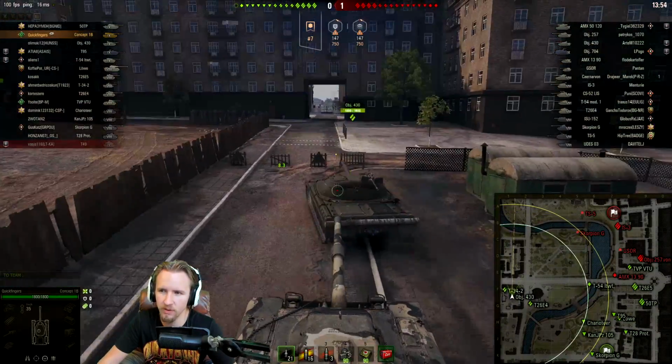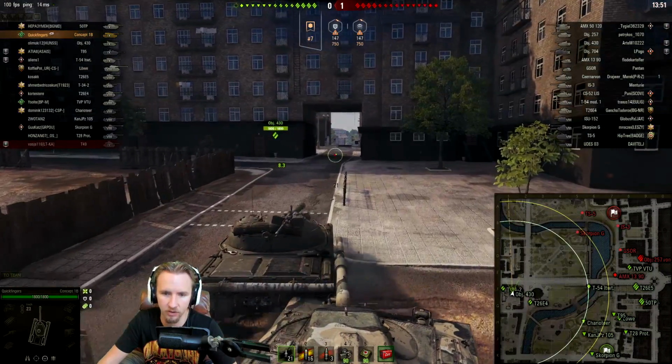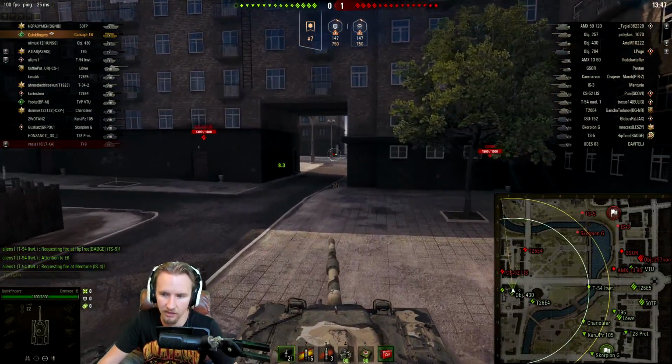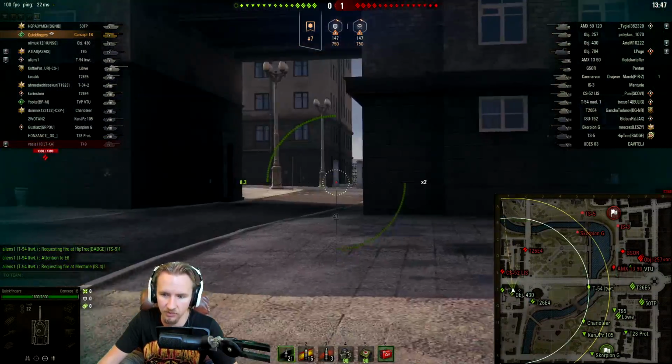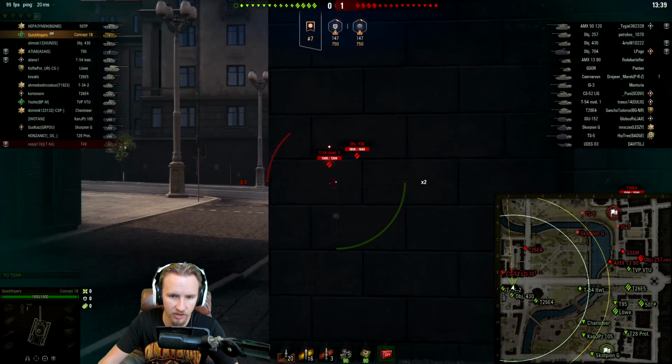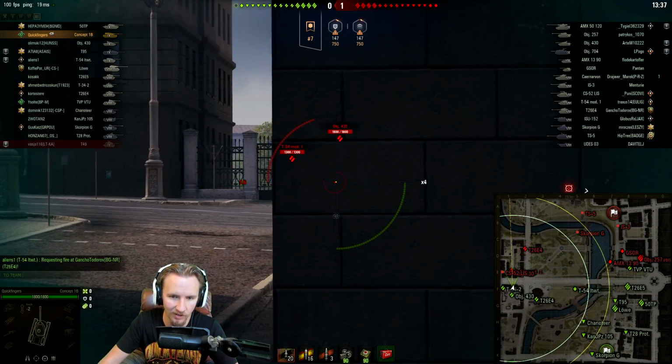All right, so I'm kind of worried about the platoon on the enemy team. They'll probably have the Object 704 at the back, the WZ-120 at the front, and the... There they are. Oh, it's not ideal. Let's try and side scrape a little bit. Let's see if people can find the weak point without watching QuickyBaby's review.